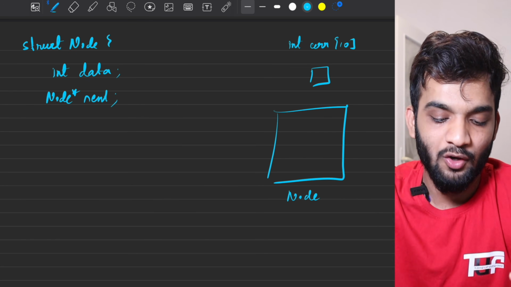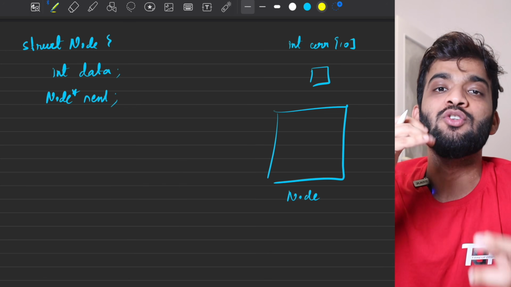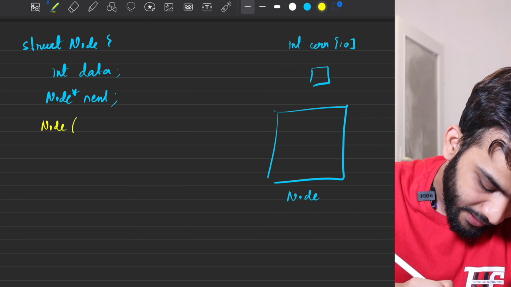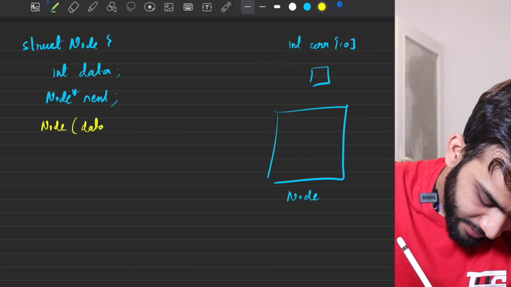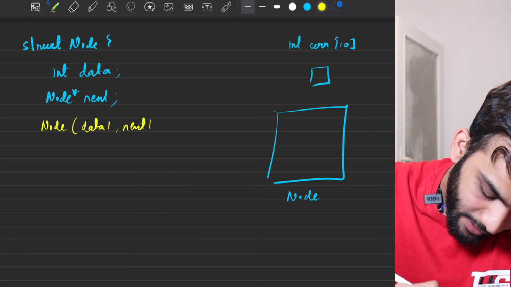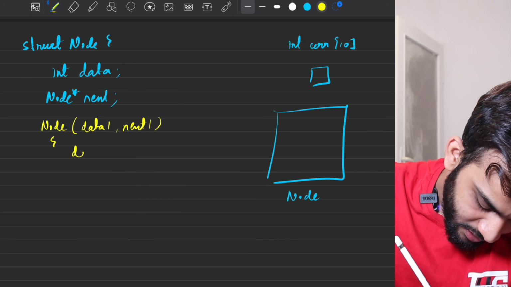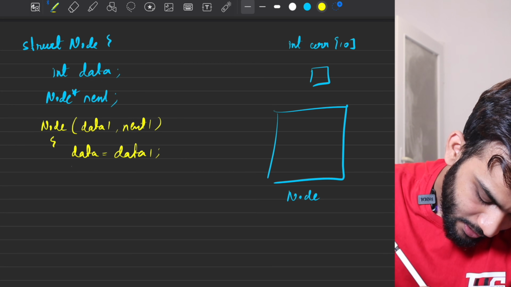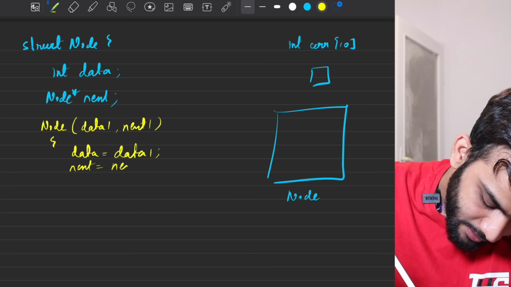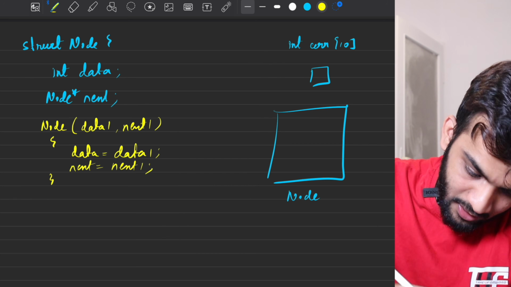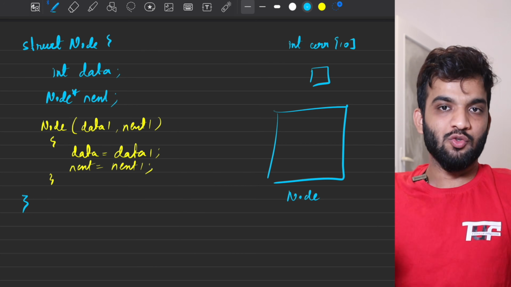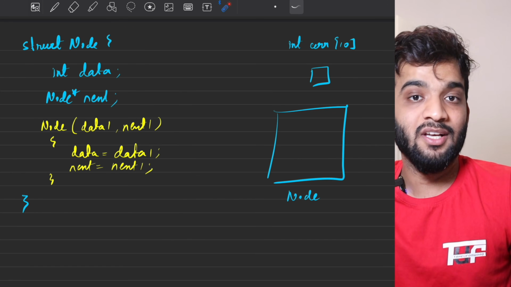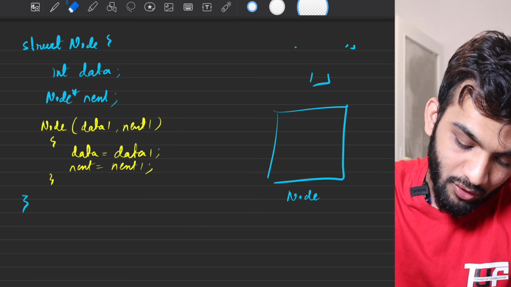That's what you store. And in order to initialize these values, you need a constructor. I'll be explaining what a constructor is. You write Node and you take the data. You can take data1, you can take next1, okay? And then you say over here data's value will be data1. Over here you can say next's value will be next1, and then you can close this, and then you can go ahead and close the struct as well. This is how a self-defined data type looks like. So what you have done is, let's erase this off.